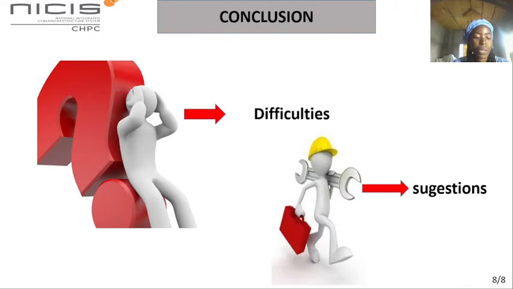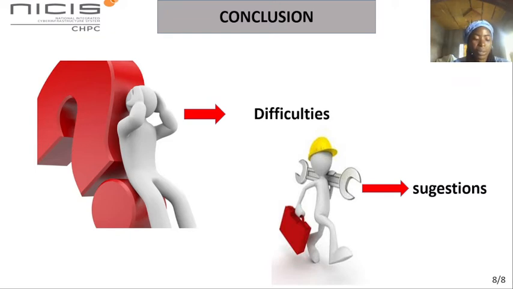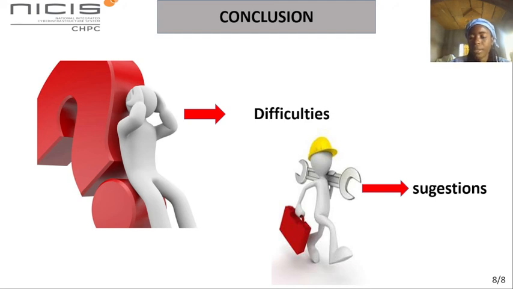Conclusion. We can retain that we can modify the properties of a molecule to make it multifunctional. The resources provided to us by the Center for High Performance Computing have helped us to progress very quickly in our research. We sometimes encounter difficulties in the complete execution of some calculations, particularly with the semi-empirical methods that are very heavy to implement. We request the Center for High Performance Computing to review the time factor of execution of calculations in relation to the implemented methods. Thank you for your kind attention.